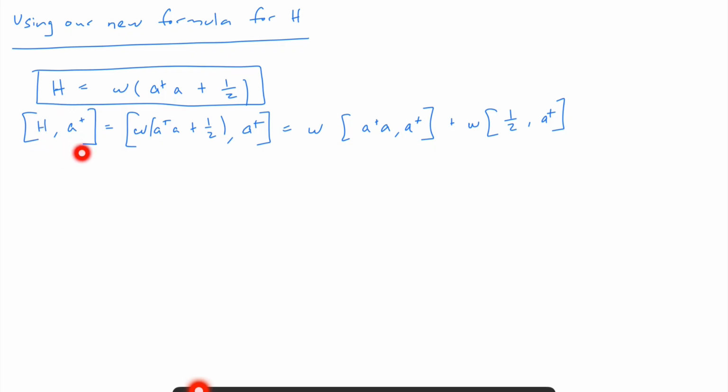take the commutator of H with a dagger. And then if you do that, I just literally put in the formula for H here inside this commutator with a dagger. And then I can get, if I expand these things out, this constant will always pull out from any commutator, so here and here. And then the sum of any two terms in one slot of the commutator can just be expanded out like this. So this is an a dagger a with an a dagger here. And then this 1/2 gets pulled out over here. But the commutator of any real number with an operator is, of course, going to be 0, based on just writing out the definition of the commutator, and the numbers will always commute with an operator. So that gives me 0. So I'm left with this over here.